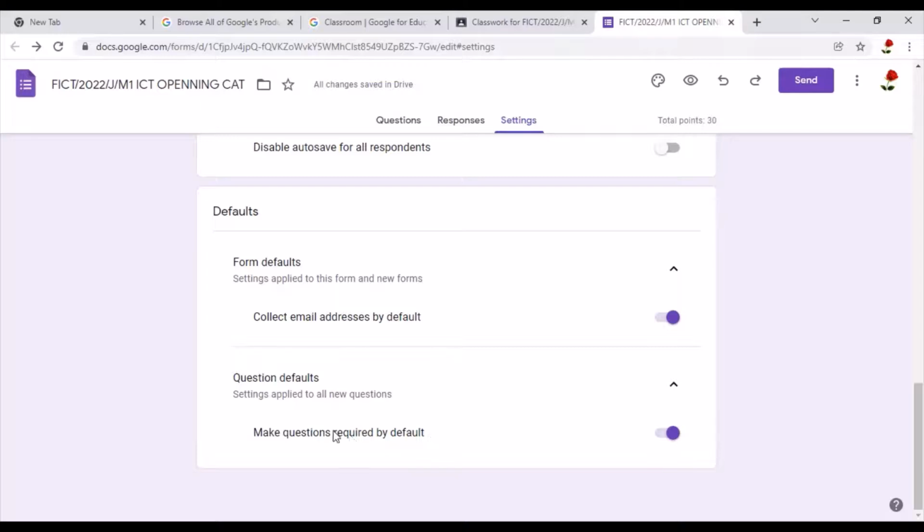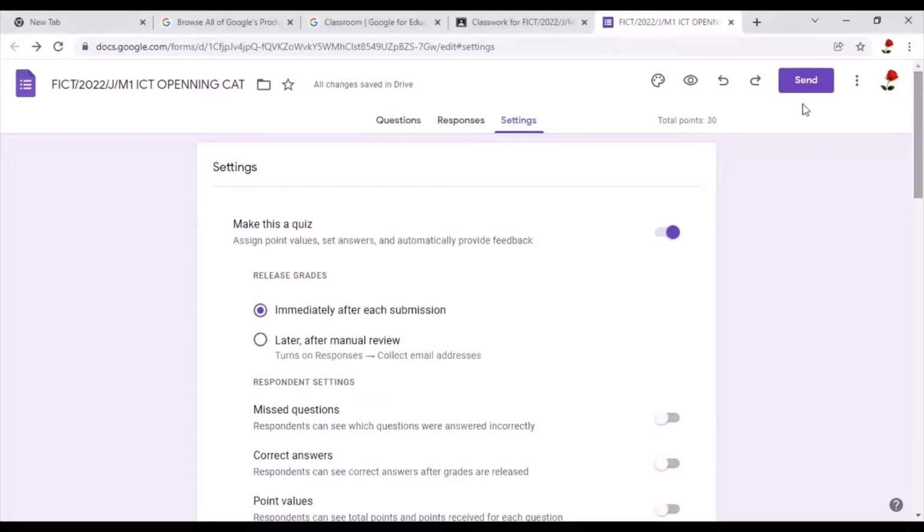So if you want to make the questions required, you choose this option here. And because mine is a CAT and all questions are compulsory, it will remain as compulsory. That means all the questions are required by default. Wonderful. We are now through with the settings for our quiz.